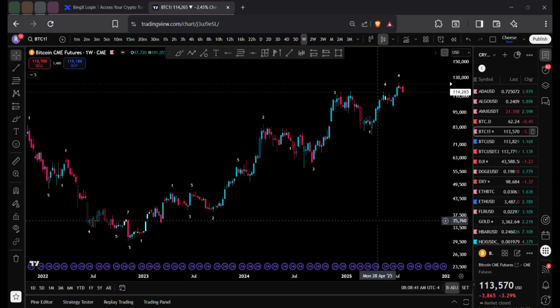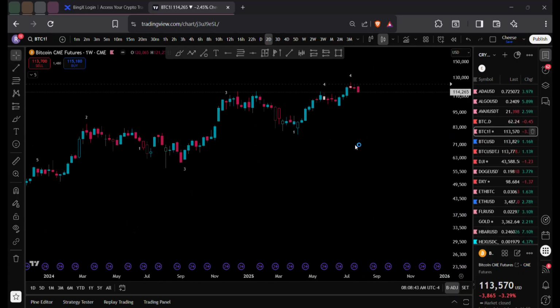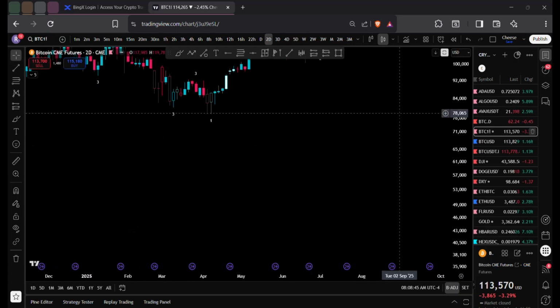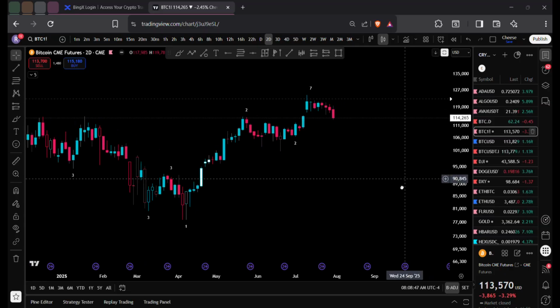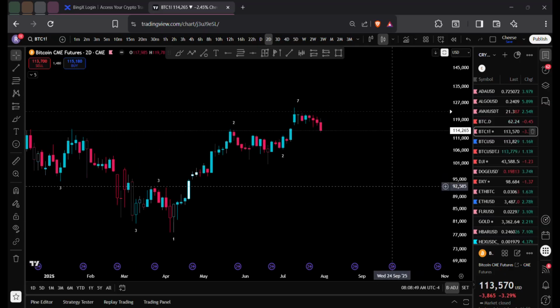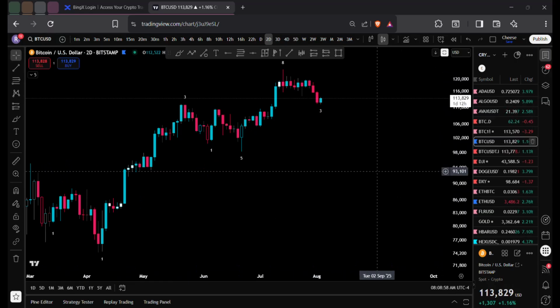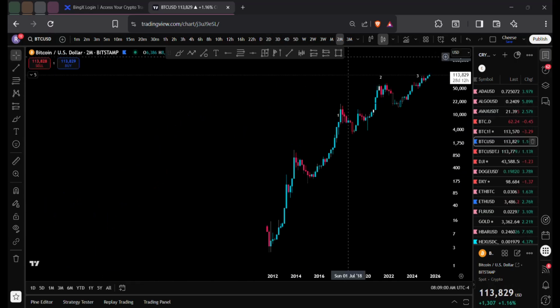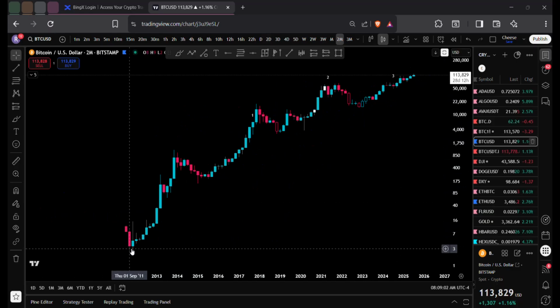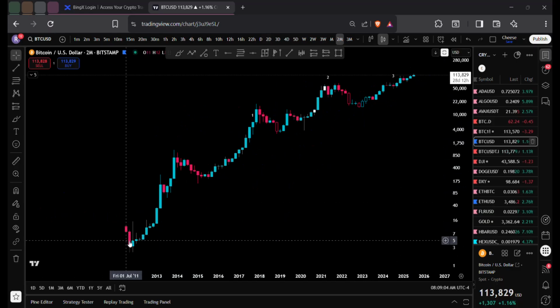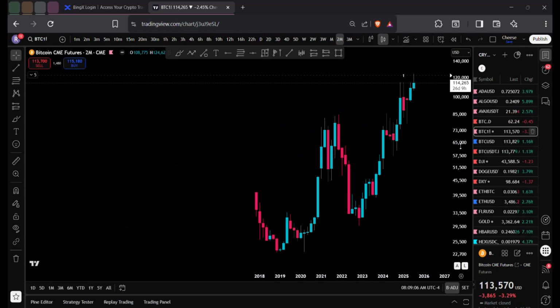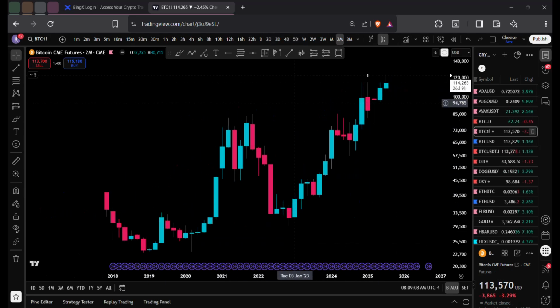So what am I seeing? First things first, there are certain charts that you need to look at that are the same Bitcoin chart. I prefer the Bitcoin versus USD Bitstamp chart. The reason being is because when you look at longer time frames, it shows you the data all the way back from 2011.